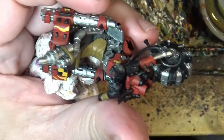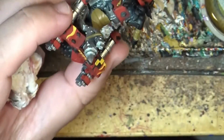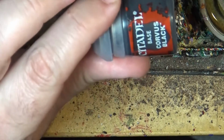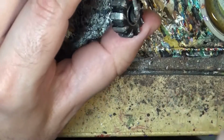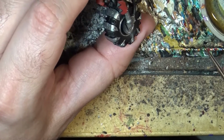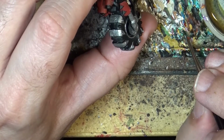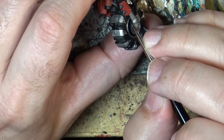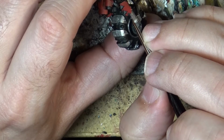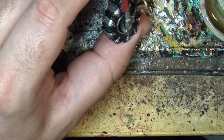And I think that is enough yellow on this bike, to be fair. So next we are going to do some damage. And to do damage, I'm going to use the Corvus Black first. With the Corvus Black, you can also use Abaddon Black if you want. Sometimes you can use the sponge weathering, but here I want to be more precise. So I will add some damage like that in some places, okay?